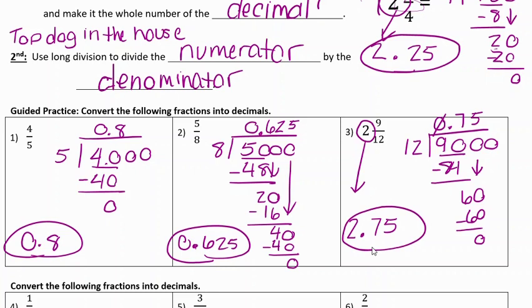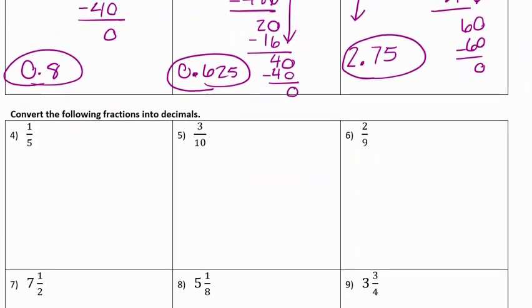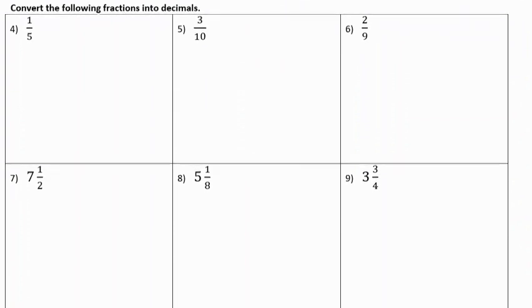Okay? So what I would like for you to do is try these ones here on the bottom. If it's not already changed for you, I want you to change this problem from 2/9 to 2/5. Like I said, it could be changed in your notes, but if it's not, change it to 2/5. So go ahead and try 4, 5, 6, 7, 8, 9. Unpause the video when you're ready to check your work.